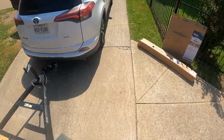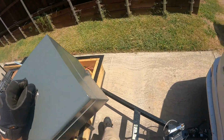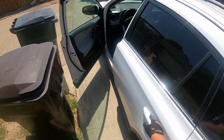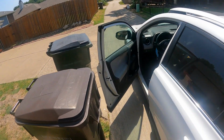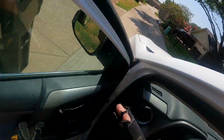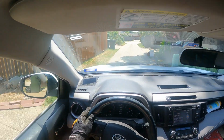You can ride up front with me. Anything in this box? Nope. Okay. Or you can ride in the back with me where the tools and stuff are. All right. Potential scrap ahead. Let's see what we got.